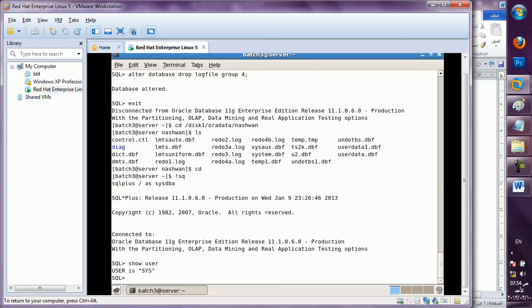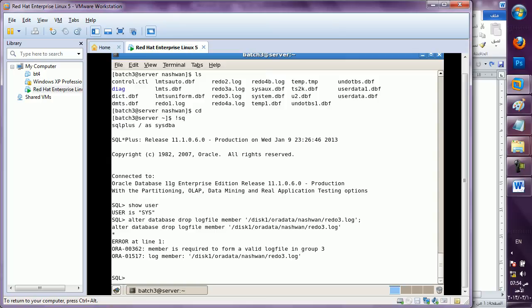Okay. See, alter database drop logfile member. If you want to drop the member, disk 1, ora data, Nash 1, this member we will remove. See, the member is required to form a valid log file in group 3.